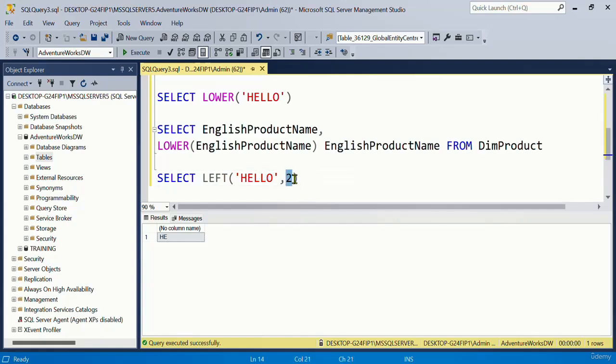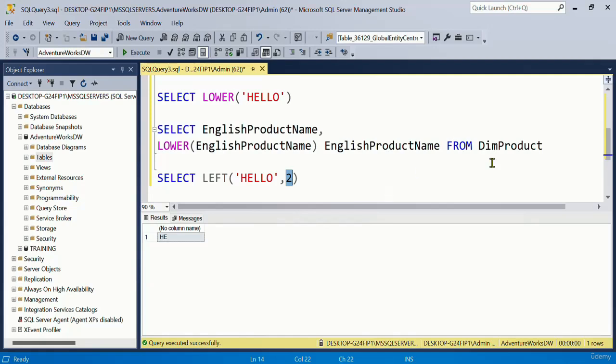And another thing, this is what I will explain now. It doesn't only apply to left, but in general for any functions. Whenever any input is required, it will tell you what data type it needs. So this needs an integer, which is a pure number without decimal. Now that number, you can either hard code like I have done, or you can pass it in any other way. Any other way means you can use any other function which returns a number, or any column also, or a variable, which we will learn. But the bottom line is it has to be a number or whatever data type is required.